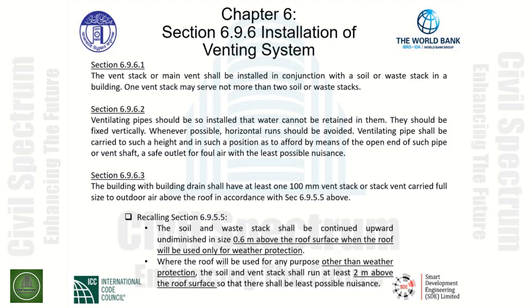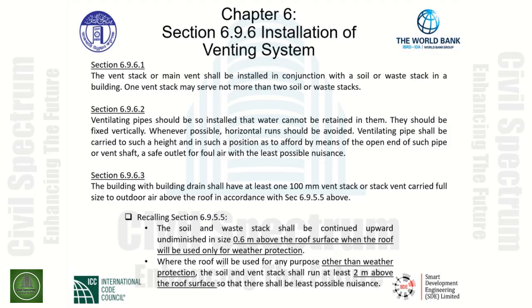There is a lot being said in this particular section here. The first part of this gives us the requirement for vent pipes. They need to be installed so that water cannot be retained in them. We want to pitch the pipes, if they're run horizontally, downward in the direction of the drainage system. This will help with any type of condensation or rainwater that may get into the venting system through the cowl, down into the soil stack, and possibly run into horizontal sections.